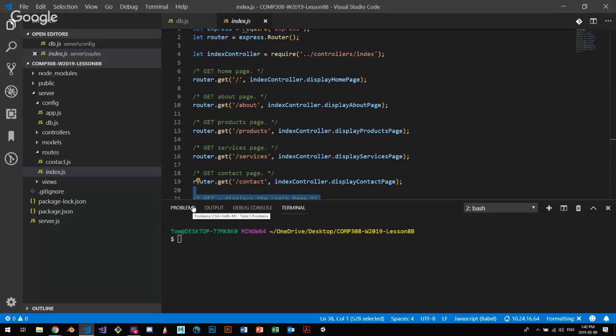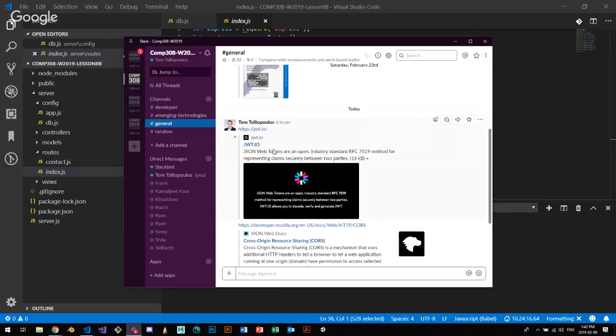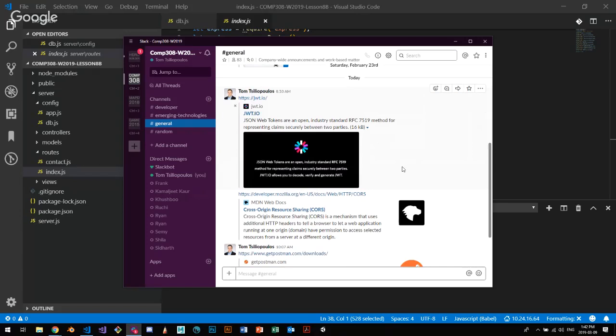So again, we need to use something called JWT. I put a couple of links on Slack. One of them is jwt.io. These guys are managed and supported by Auth0. They're a big security outfit, if you will, and they take care of the JWT standards. So take a look at that if you're interested. But basically what they use is web tokens, and the web tokens allow you to authenticate who you are. It's really cool. If you want to go extra secure, you'd want to use JWT with some kind of two-step authentication as well, some kind of verifier token.